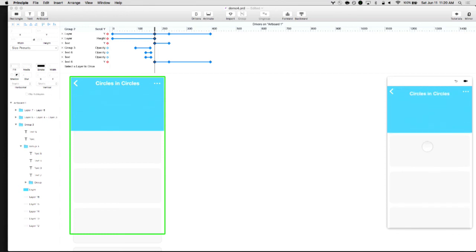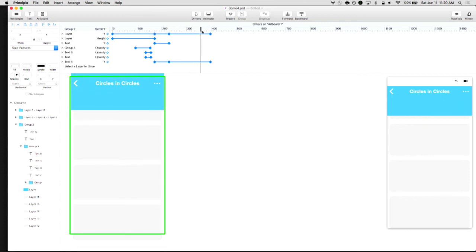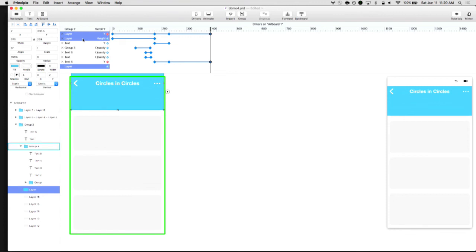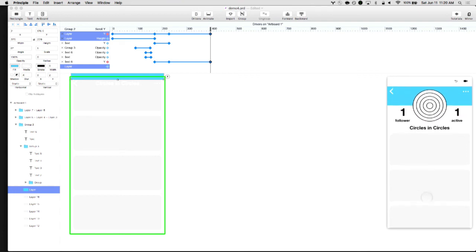And then it'll push back up to its original height, just because we haven't set a second keyframe in that layer. So I can make it longer and then say at the end of the scroll, I want to make it really tiny. We can come in here, pick layer, make it go all the way to the top. And just like that, we've created multi-motion in our header layer. So you're just setting frames based on the location of the scroll function, right? So it becomes longer and goes to the top. That's pretty ugly, but it shows how it works, right?